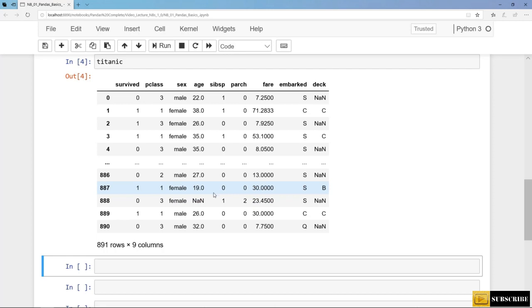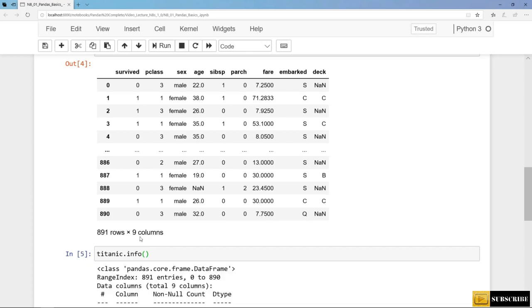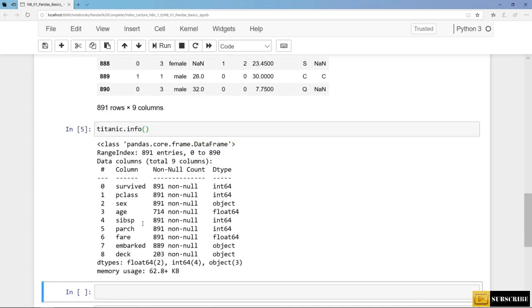Next, there's one very important method for data inspection. It's the info method. So let's run the cell here. And the info method is actually one of the most important methods in Pandas, as it summarizes the data frame and shows important meta information at a glance. So let's have a look at the output here. And first of all, we can see the data type or the class that the object that is stored in Titanic belongs to. And it's obviously a Pandas data frame.